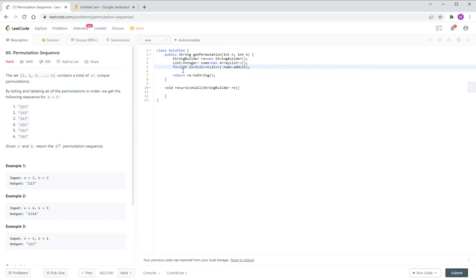So we put the 1 to n. So for this one we build the permutation.